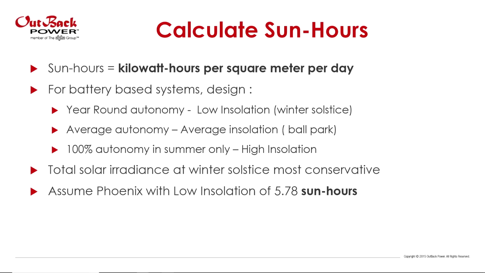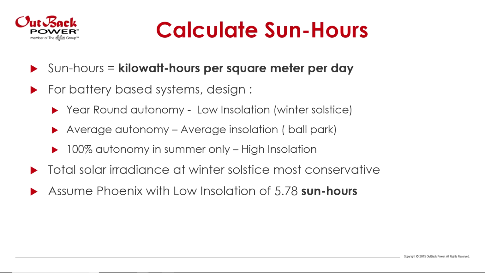Okay, so the amount of solar modules will depend on many factors. One being how much energy from the sun is available at that location. If there's less sun, you'll need more modules to make up for it. There's data and websites available to search for the minimum, average, and maximum sun hours for an area. Winter solstice, which is at the end of December, is typically the worst case and the most conservative value you would get. The sun is very low on the horizon, and it's the shortest day of the year.